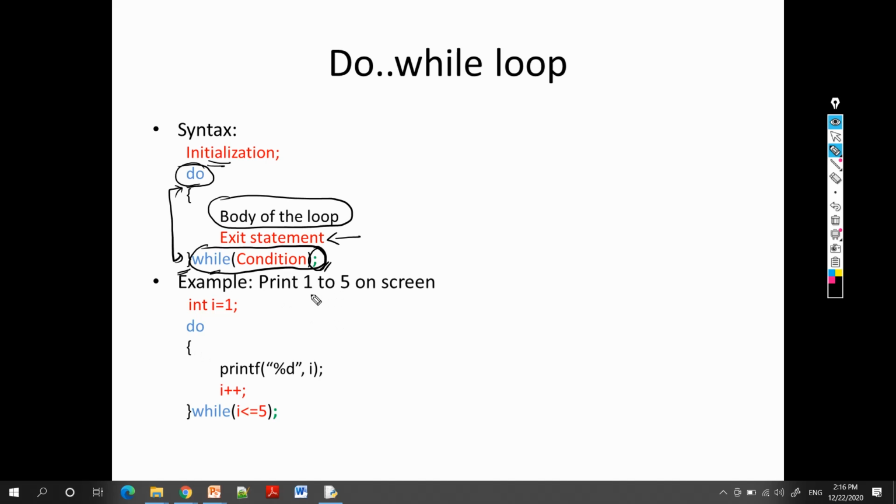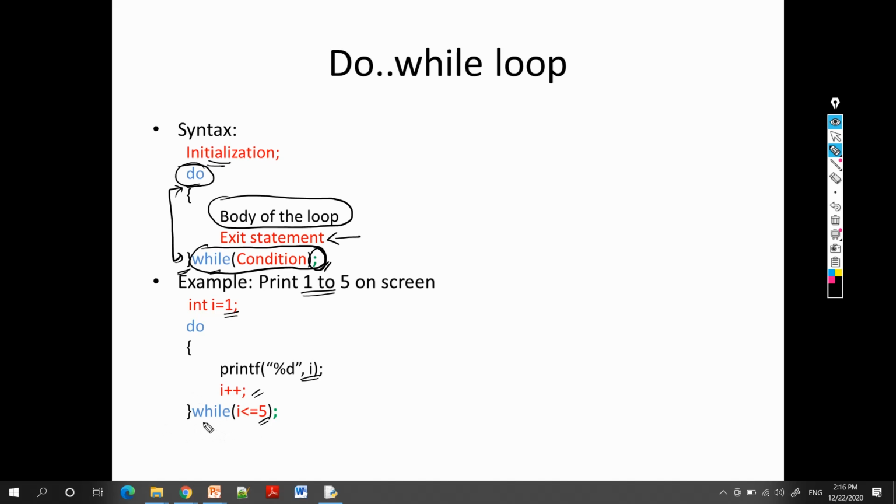Now we take the example that we need to print the values 1 to 5. So for initialization we start from 1, then do. This is the statement which we are supposed to repeat 5 times, so the printf statement is written. Then this is your exit statement, i plus plus, because you are starting from 1 and you need to reach 5, so you need to increment the value of i.